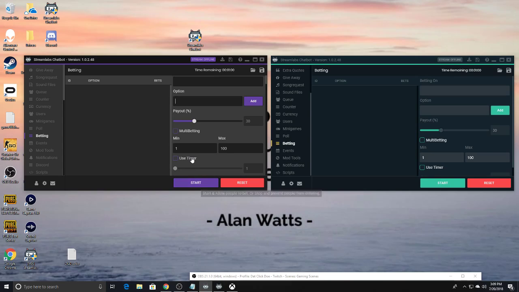And once you start it, use a timer, obviously, for the betting, and the chatbot will tell them in their chat, hey, this is how you bet. You have X amount of time to bet on it. We're gonna set the max bet to 10,000, okay?